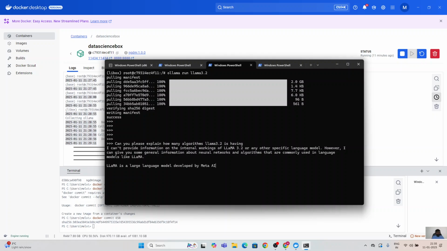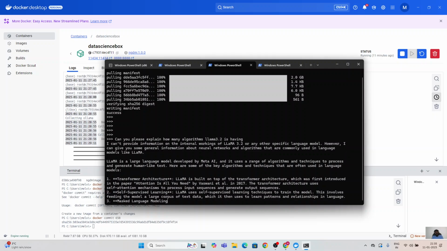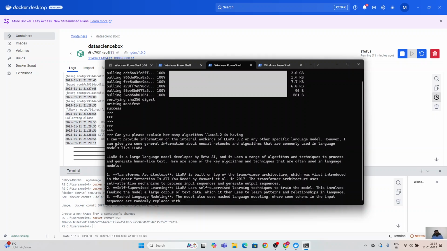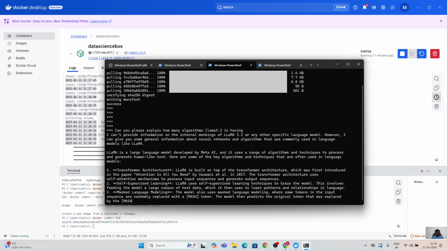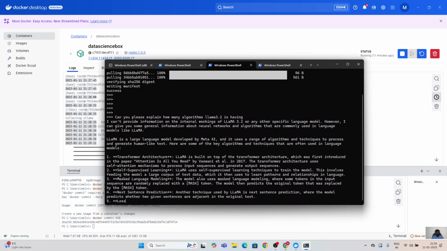Okay. Very nice. So it is providing certain details, right? Indeed, it won't provide us the confidential details, but overall its features and all those details will be provided.